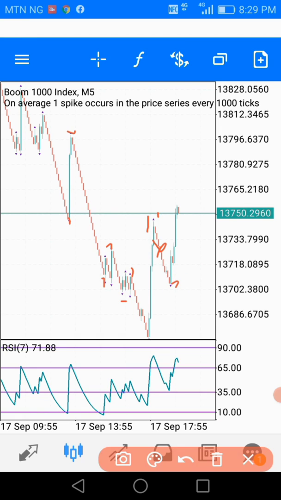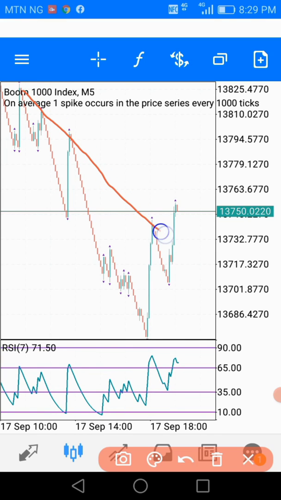Okay, now in a higher time frame like this, you consider the major swings of the market. Now how do you know the major swings of the market? Now you see all these ones, they are minor swings. So you want to connect the major swings of the market. This is the major swing of the market. So at the break of this swing here, you begin to reanalyze whether the market will continue on a bearish move or continue in a different channel. Okay, now that's just that.